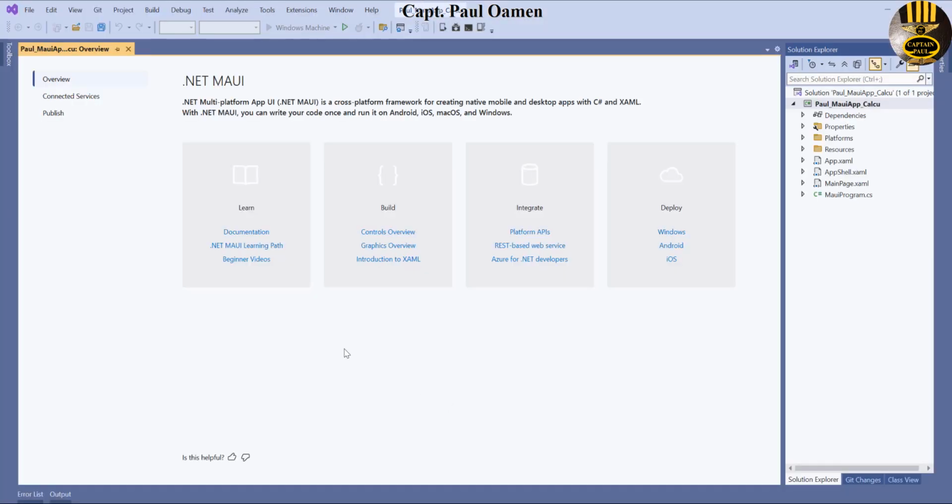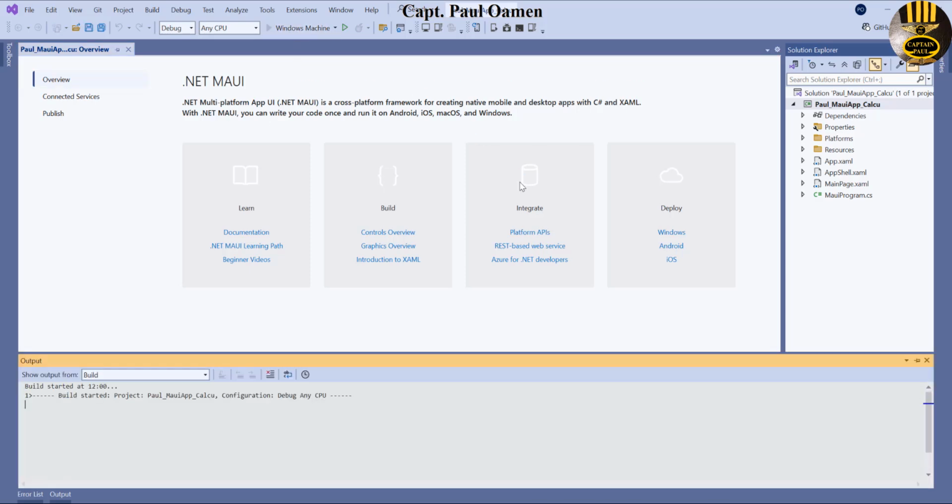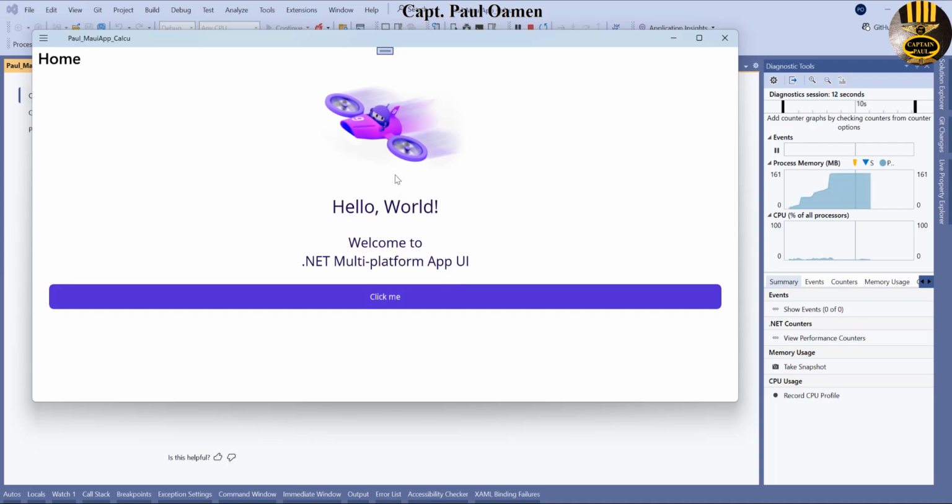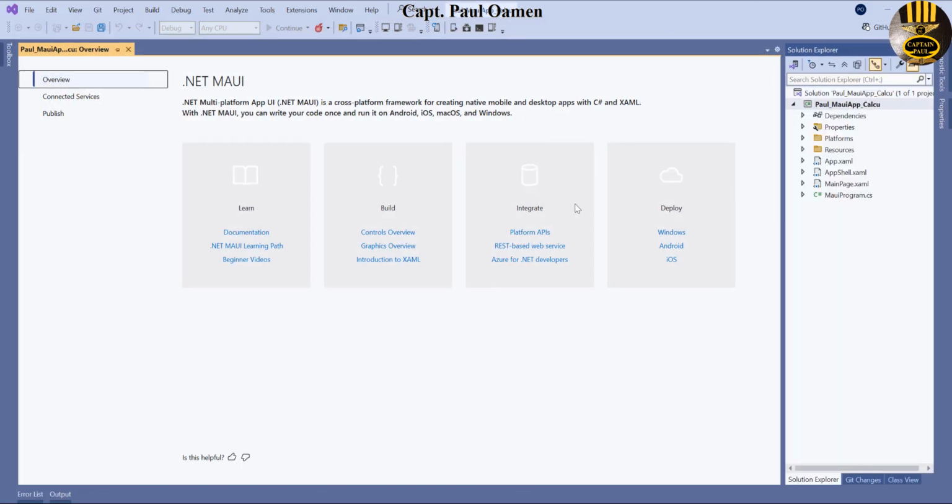Now the development environment is okay. If we run it, this is what you will end up with. So let me just show that to you. And there we go, guys. That's the default program that you guys will see in .NET MAUI. Okay, this very program, I'm now going to get rid of it.